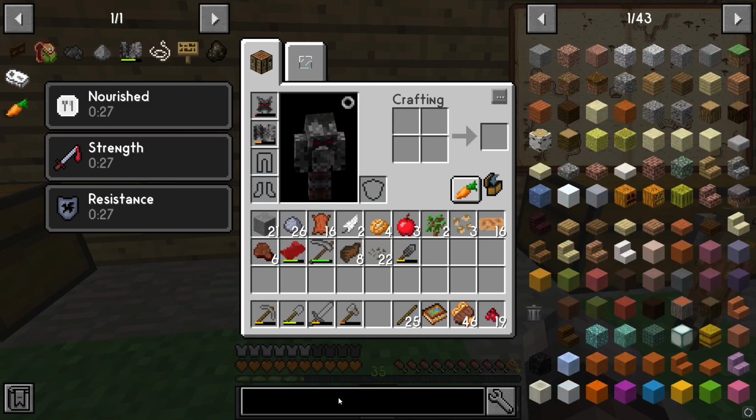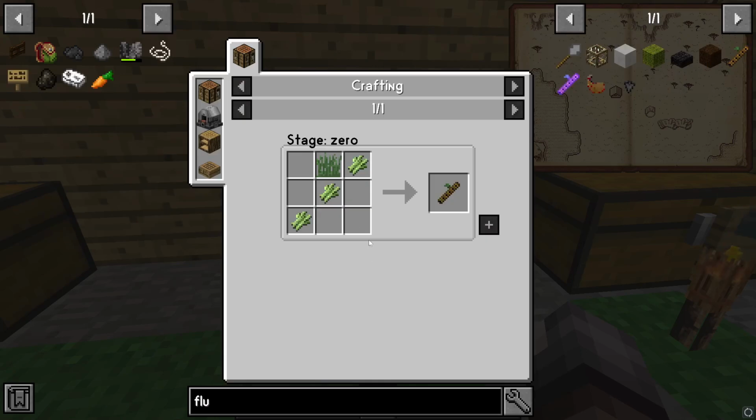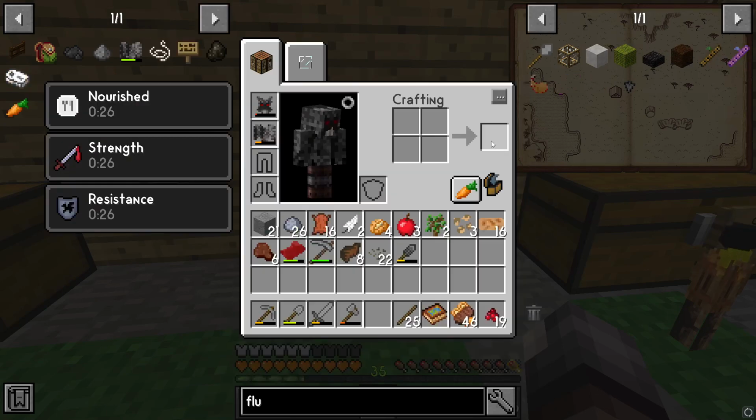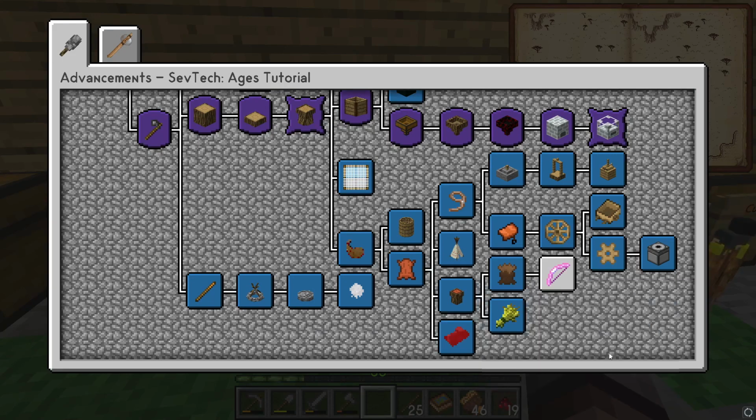And you will also need a flute. It would help if I spelt it right. You'll need a blade of grass. You can get this with the shears. You can get this out of your strainers. They commonly will collect this. So that will cover this one.